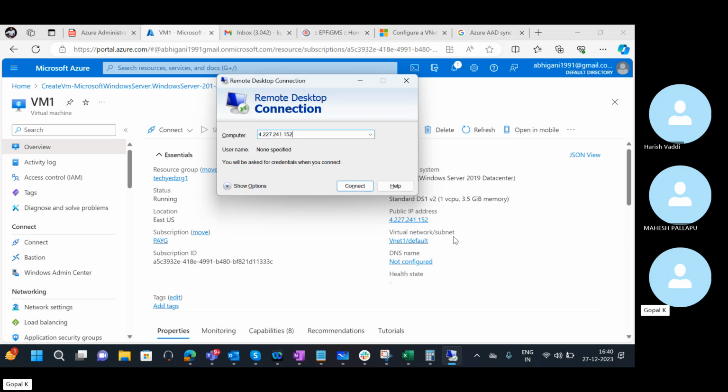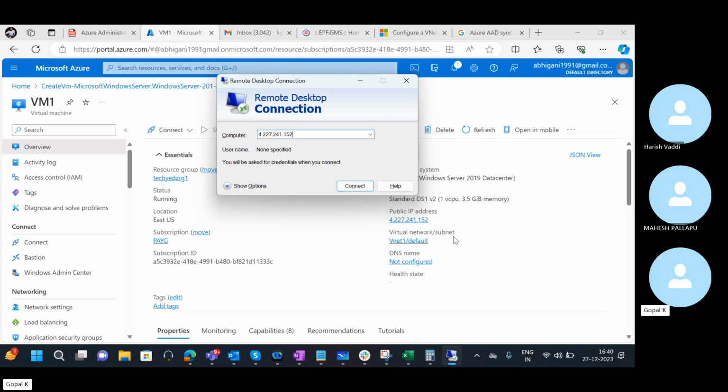So 3389 is the port which allows users, developers or IT admins to connect to the virtual machine in order to work on it. So here we have two requirements. We don't want this VM exposed over the internet on port 3389, and also we want people to be able to access this virtual machine. How do we do that?